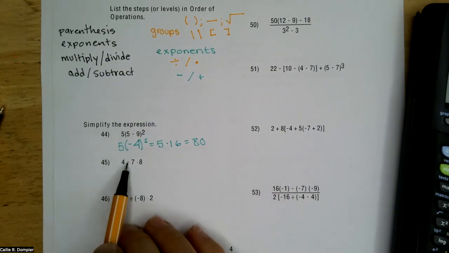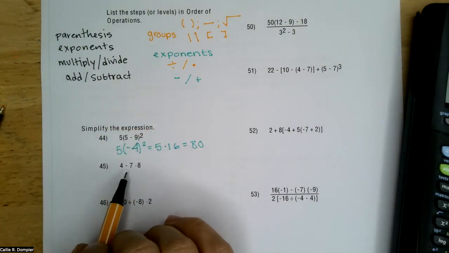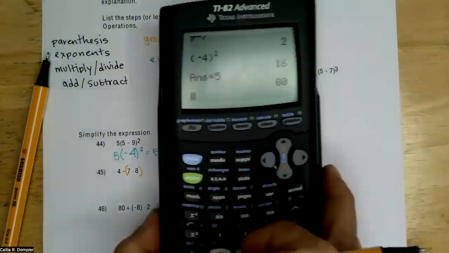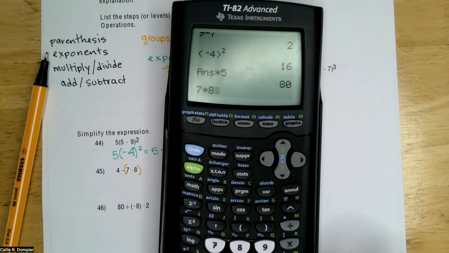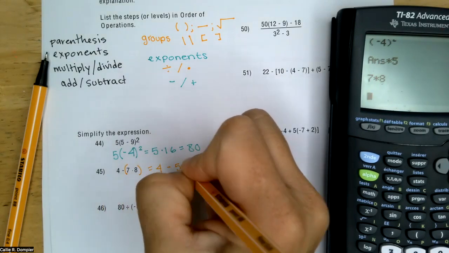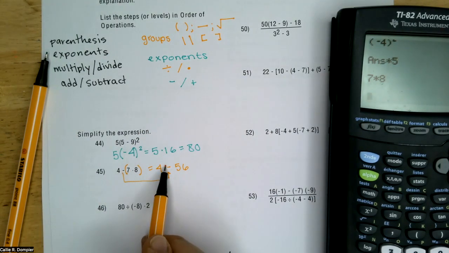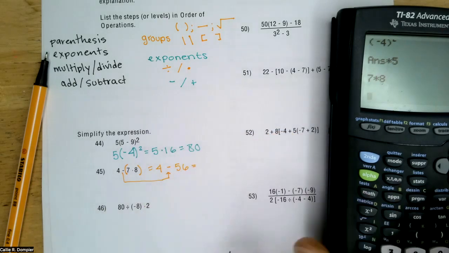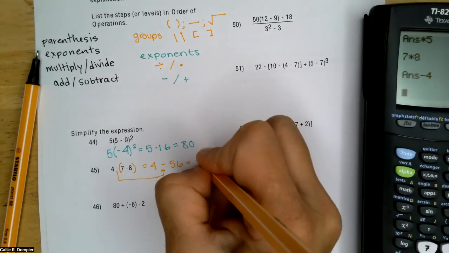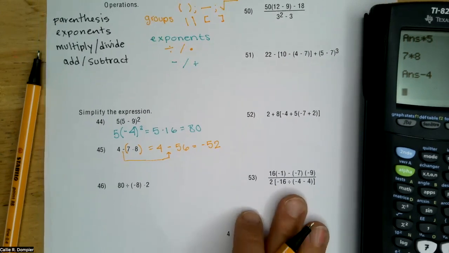Like I can't even tell what that is. So 4 minus 7 times 8. According to this, we need to multiply before we subtract. You can even add grouping symbols if you want: 7 times 8 before you subtract from 4. 7 times 8 is 56. So now we have 4 minus 56, because that sign stays the same. 7 times 8 was a positive 56, but the sign stays. 4 minus 56 is just subtracting those two and making the answer the same sign as the bigger part of the equation. Good? All right.